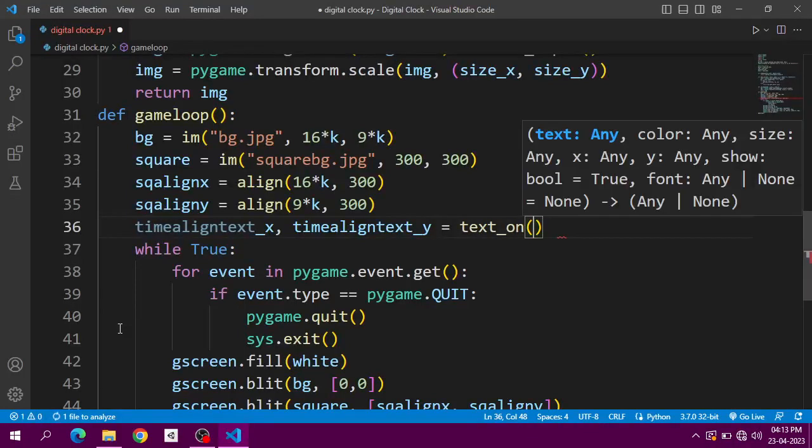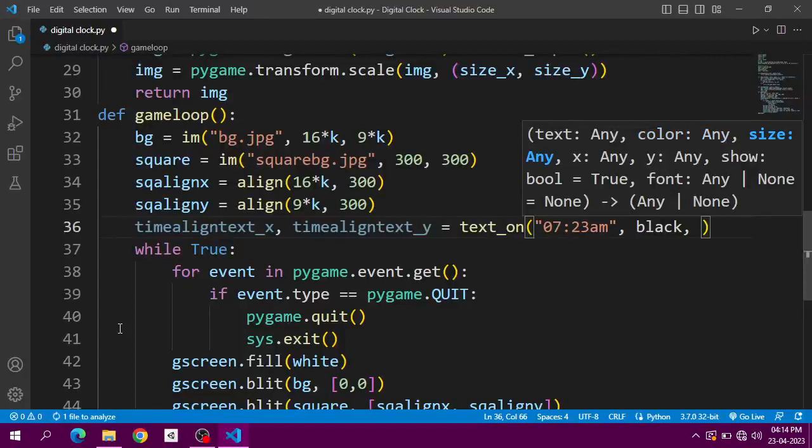So let's give the text, and the text is going to be, suppose 7:23, as it is in our layout. We must have 2 digits here as well, and AM. Okay, I know AM will be in capital, but we can solve it later on. And right now, for simplicity, I am writing it like this. And then color, it doesn't matter what color it is because it is not going to be shown on the screen.